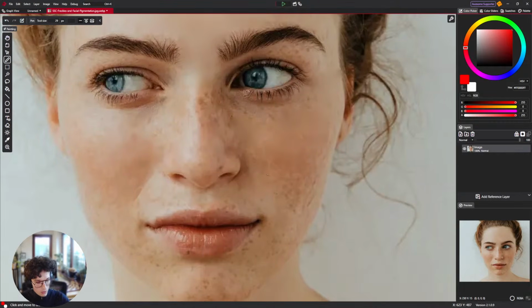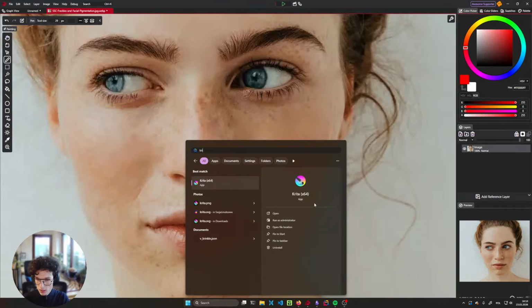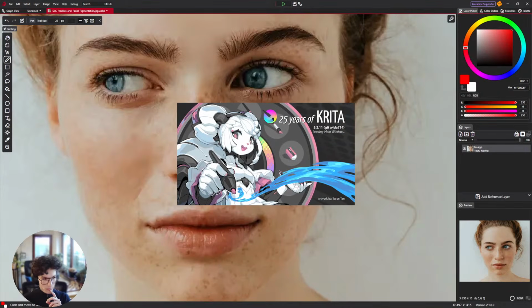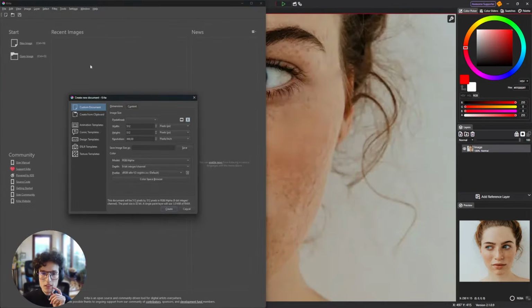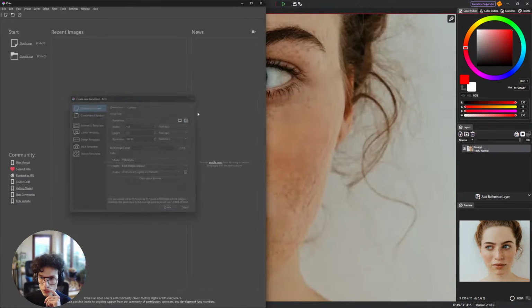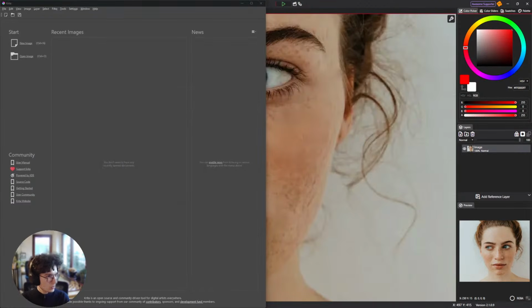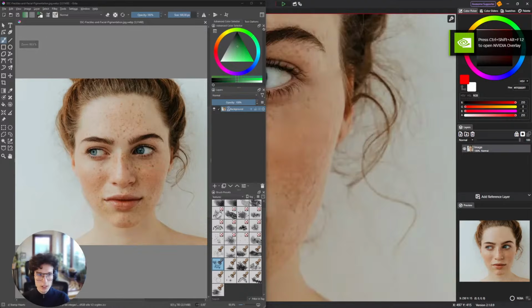Alright, I wanted to check Krita. Let's check Krita. New image. Oh yes. Do I have this image? Let's see. Yep. Alright. There she goes.